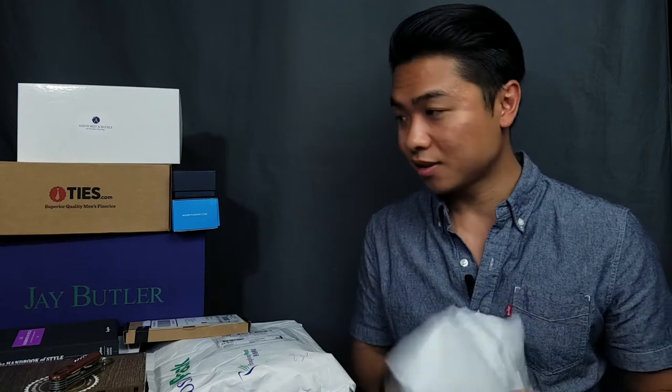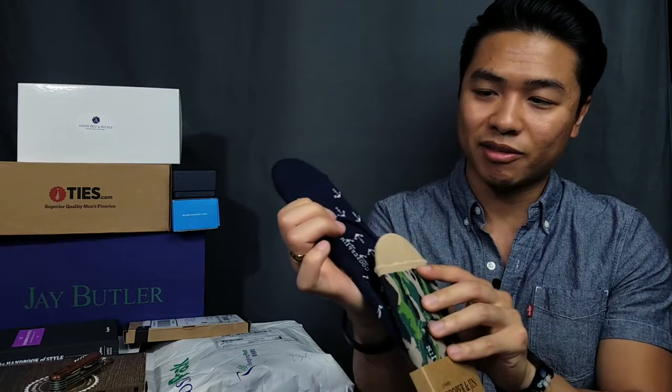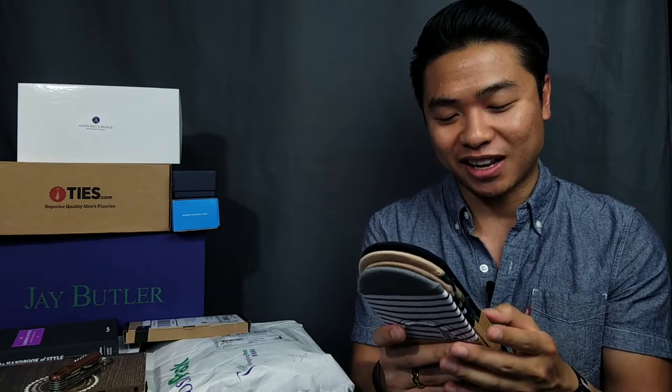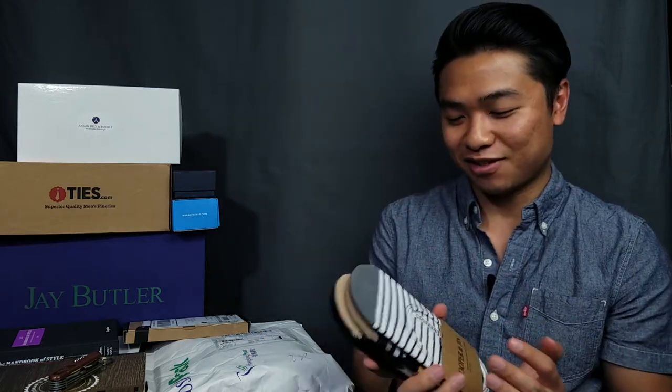Another no-show sock company — Cooper and Gin. These are nice. I really like the patterns: there's a dotted pattern in neutrals called the Lincoln, a striped pattern called the Gin — hence the name Cooper and Gin. Then there's Columbus Circle and Astoria with anchors. Really cool designs. The material is a quad blend: 25% rayon from bamboo, 11% cotton, 30% nylon, 32% polyester, and 2% spandex — so actually more of a quint blend with five different fabrics. Cooper and Gin is another no-show sock company worth checking out.